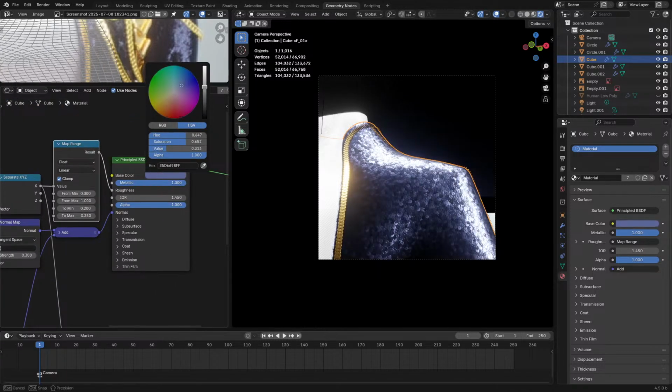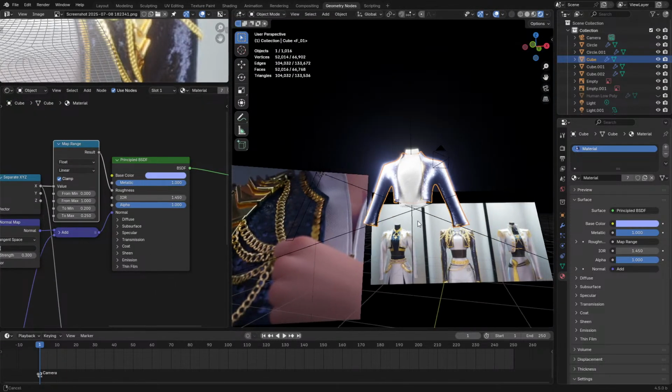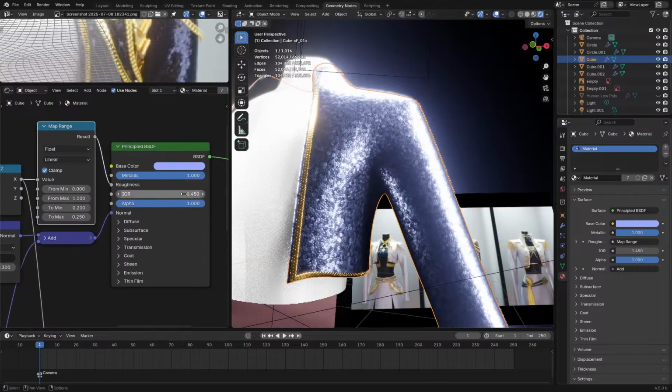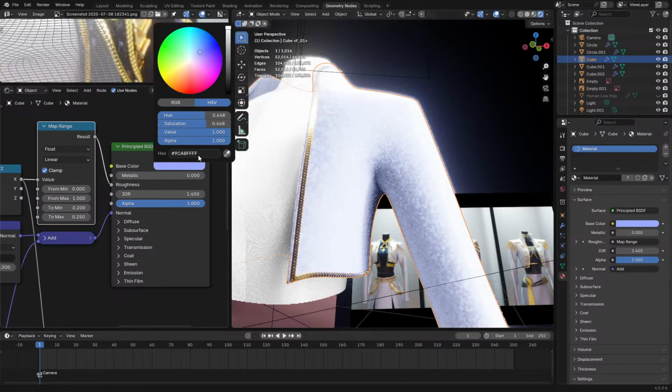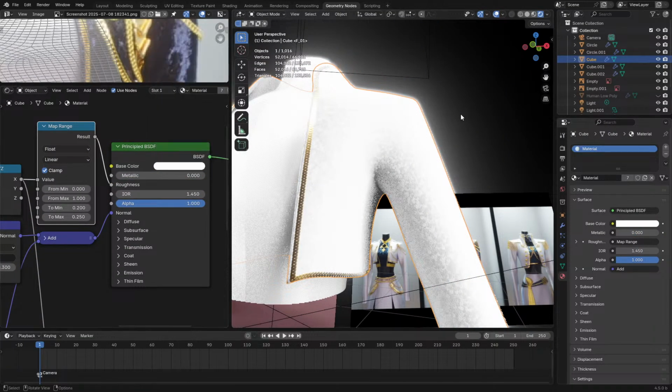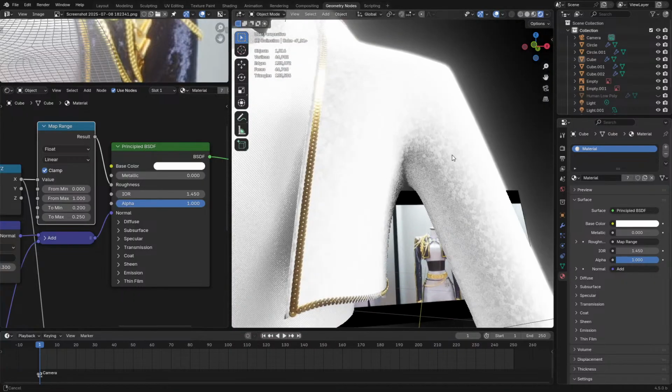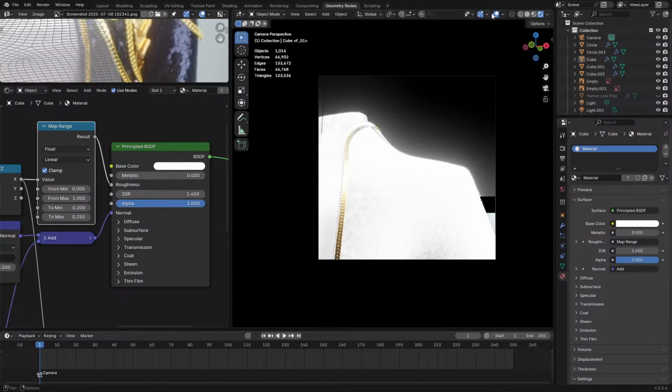So if we were to just do that, ooh, very 70s, no, 60s, when was glitter very popular? But yeah, if you were to do that, it would look like that, I guess.